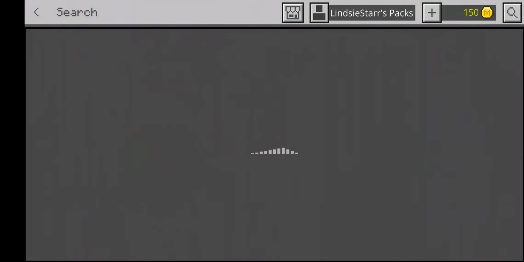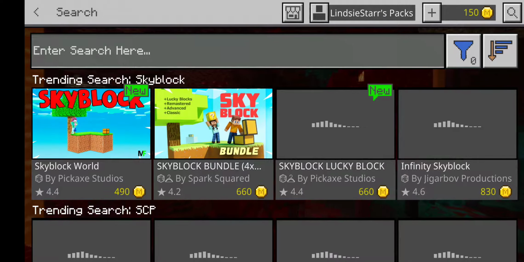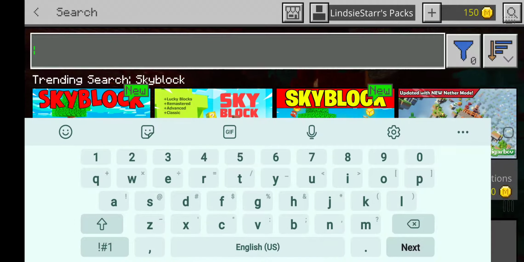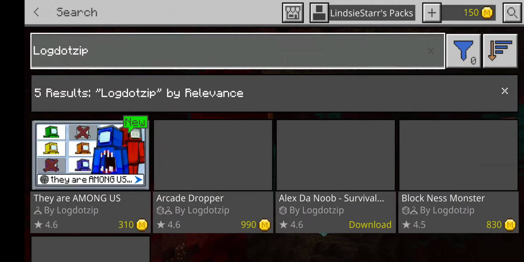Well, I think it's best if you tap that corner right there that looks like a magnifying glass. You tap there, and it brings you to the search engine. As you can see here, they tell me what I can look for in this. For the sake of this, I could type Alex the Noob, but maybe there could be ripoffs. So for the sake of this video, we're going to type in Logdotzip. As you can see, my mobile keyboard shuts off. Then I'll tap next, and there we go.